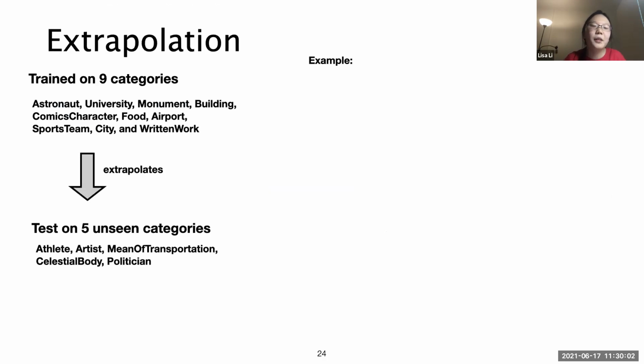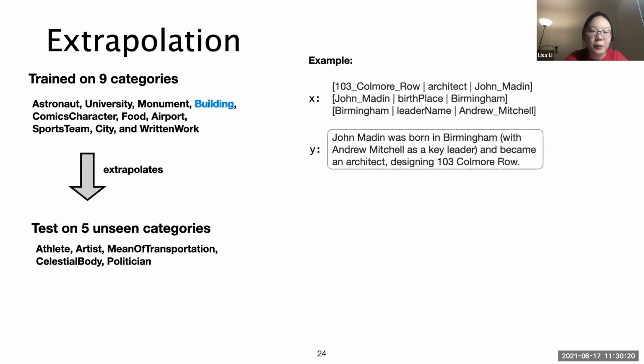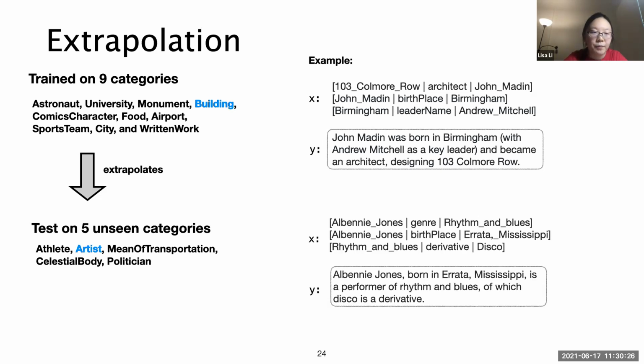So we also observed some interesting results about prefix tuning's extrapolation performance. First, what do I mean by extrapolation? Recall the WebNLG dataset, where we train on 9 categories and test on 5 unseen categories. For the training categories, here's an example on building. And for the unseen categories, here's an example on artist.